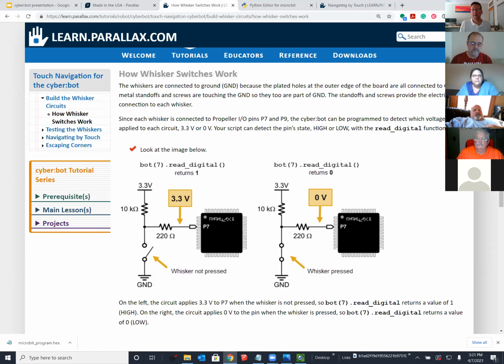So you could think of this microcontroller sitting there as a monitor of the state of this circuit, detecting a high or low.